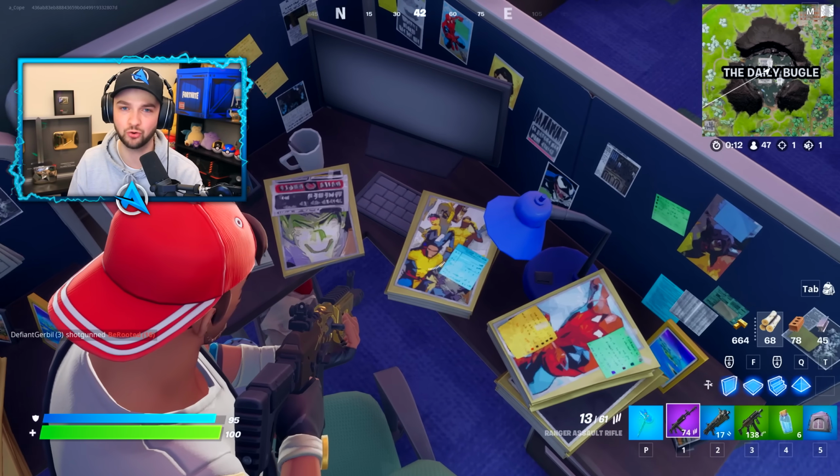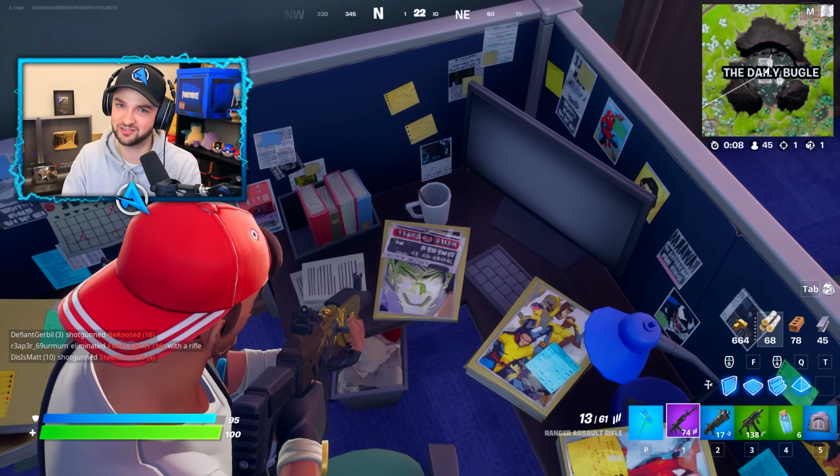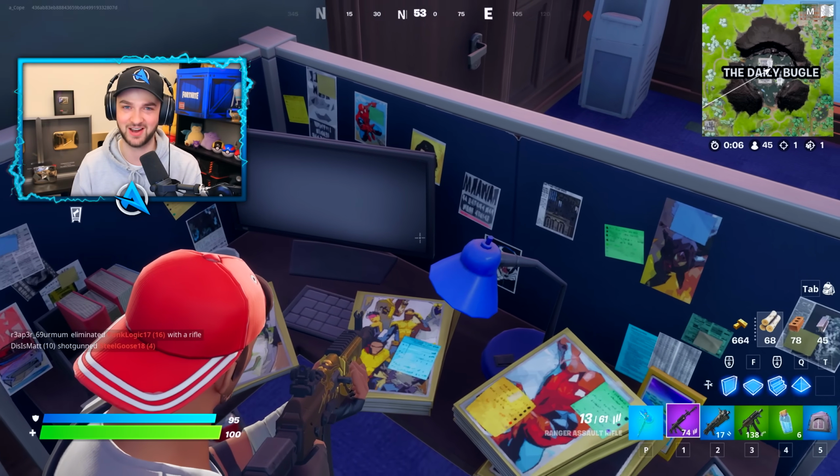But that's not all. Found within the Daily Bugle is multiple very low resolution comic books which feature some future potentially awesome collaborations.